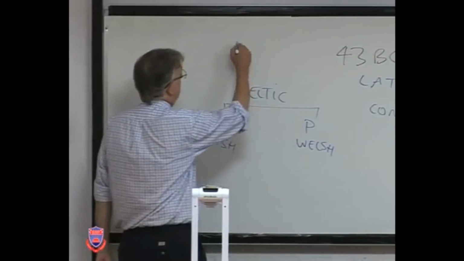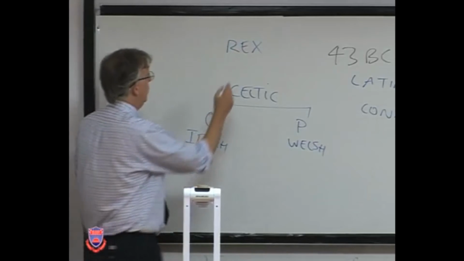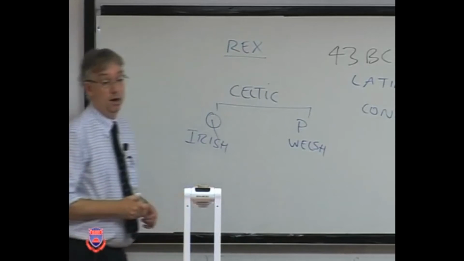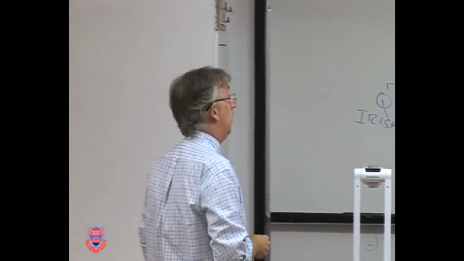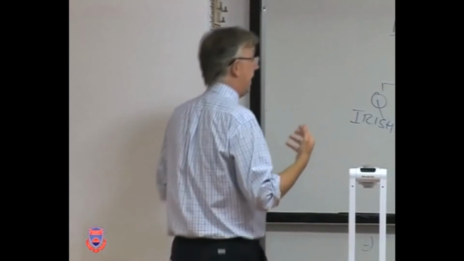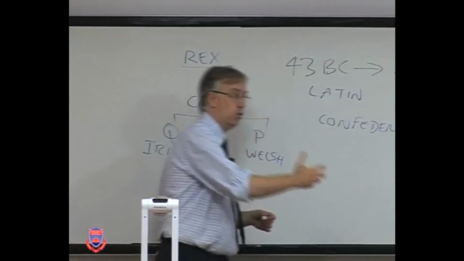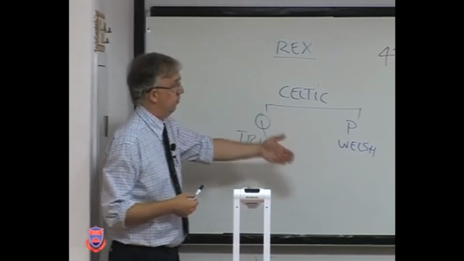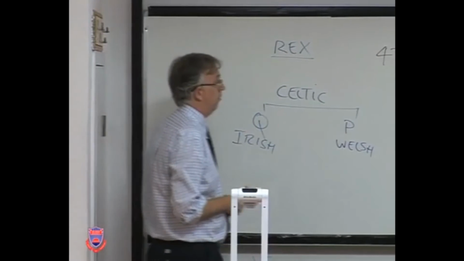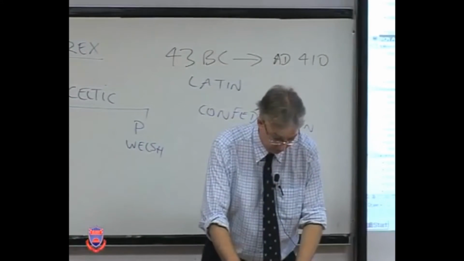In the Roman documents, he, and it was usually but not always a he, as we shall see, was usually called Rex, which means king in Latin. Whether this is the application of a Roman and Latin word to something slightly different is hard to say, because we're only getting a picture of these people through Roman and through Latin. But that's the word used, so we sometimes describe these men as kings.